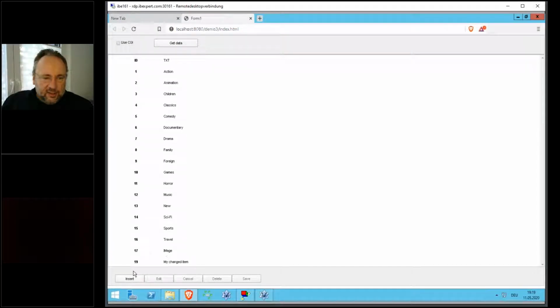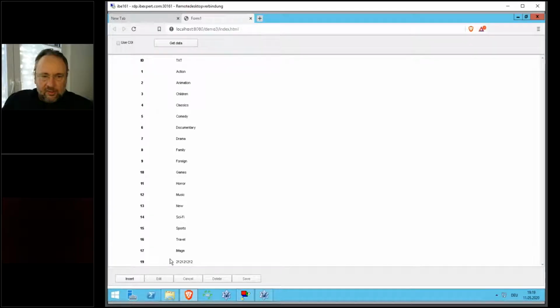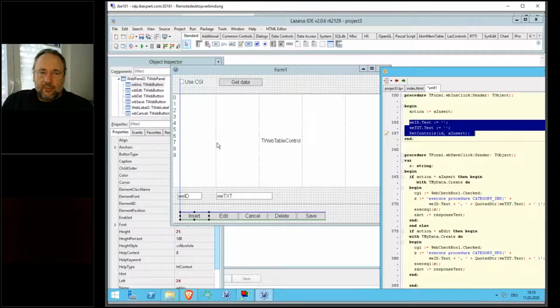We get the data and we say, for example, for the number 19, I just clicked on the number 19, I say it's, for example, here, test 1. When I now press save, I see now the data here.